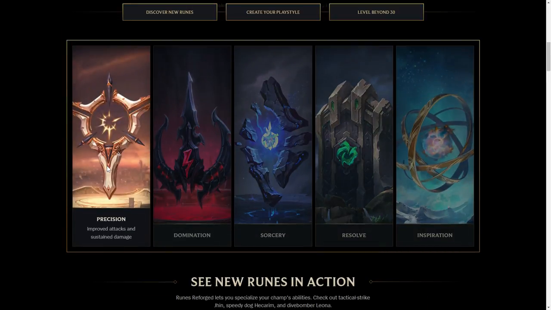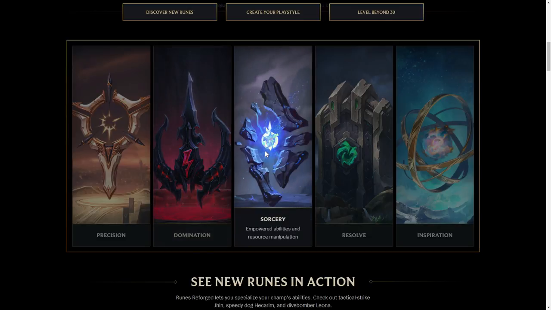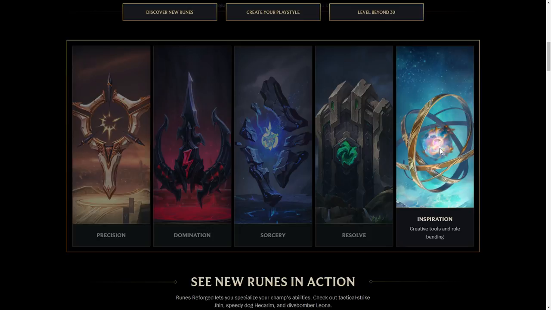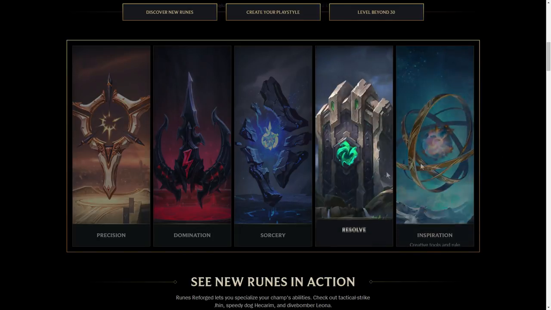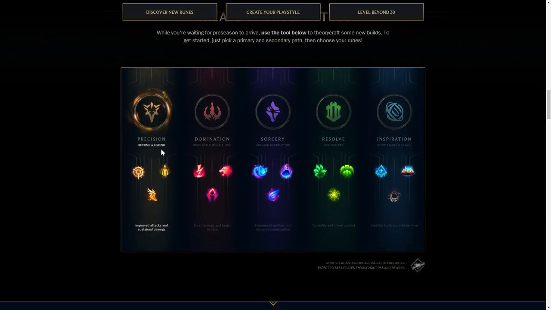So precision, improved attacks and sustained damage. Maybe this could be good with Ryze since its concept is a machine gun, but I don't know. On paper it's good, but we have to see what it has to offer. Burst damage and target access, I guess yes, we will see later. Empowered abilities and resource manipulation, maybe for support or mid laners. Let's go next. Durability and crowd control, not this, and creative tools, probably the tank and support. So, create your playstyle, okay, you can see.